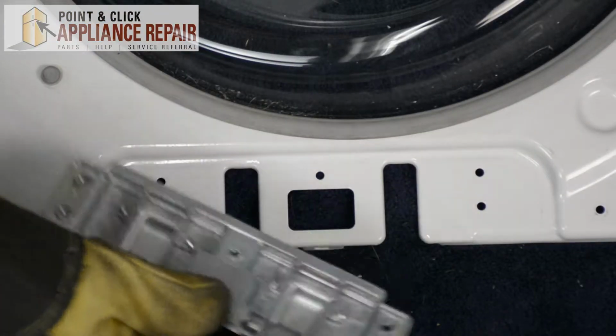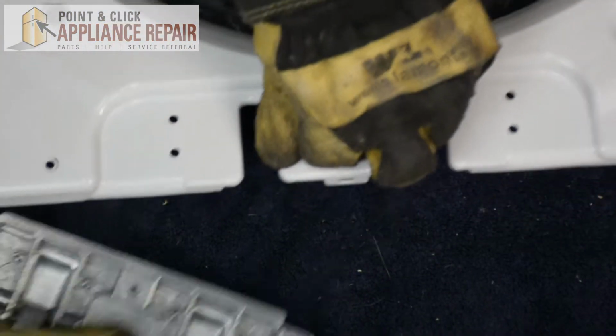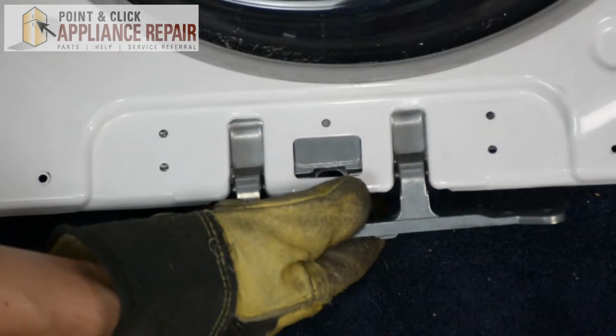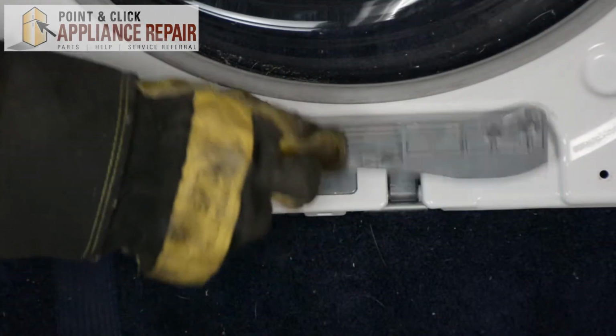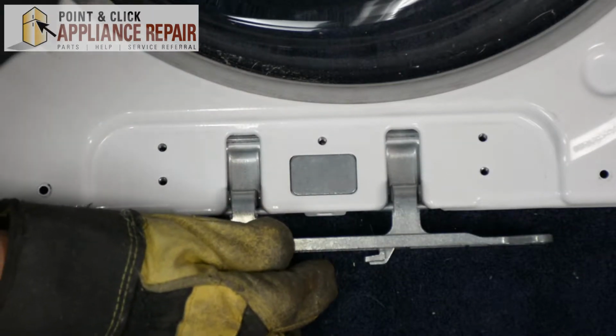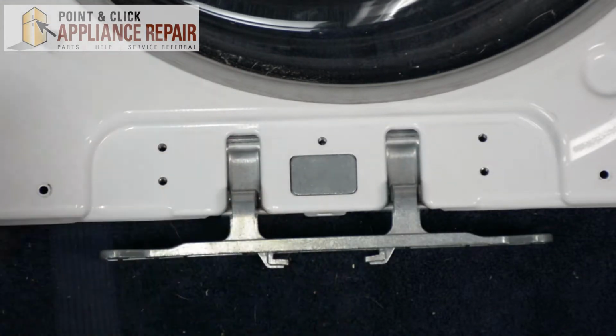And same thing on this side, we're just flipping the door hinge 180 degrees. And we're going to line up all the holes for the screws, make sure everything lines up, and that the hinge can open and close just like that. And then we can screw it down.